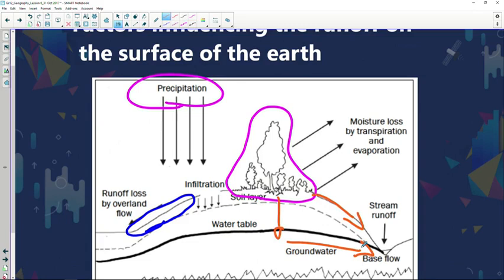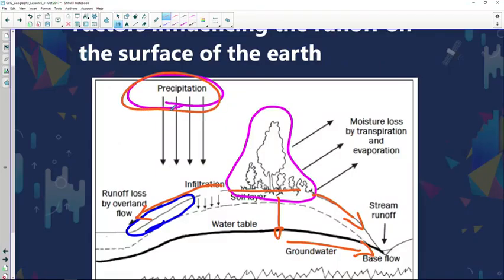Now, if we look at less vegetation over here, it's going to promote surface runoff. As you can see, a steep gradient also promotes surface runoff. Over here with a gentle gradient, there's going to be less surface runoff, so the water is rather going to infiltrate than run off in river channels. And lastly, our first point that we discussed is the amount of precipitation. If there's not a lot of rainfall, the chances of surface runoff are less. If there's a lot of rainfall, the chances of surface runoff are more.